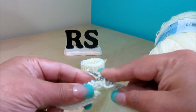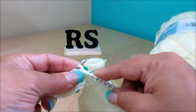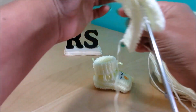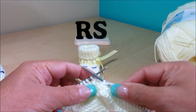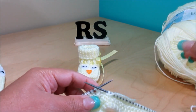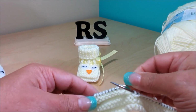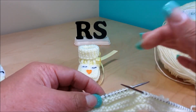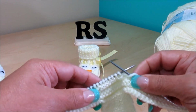Now 9 and 10 together. It's very easy because it's exactly the same repetition that we're doing, back and forth. That was row number 44. So you're going to continue with the same work, doing 8 purl and number 9 and 10 together. You will turn your work around, 8 purl, and then number 9 and 10 on this side together.